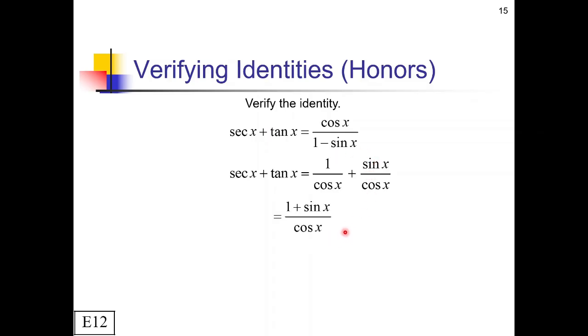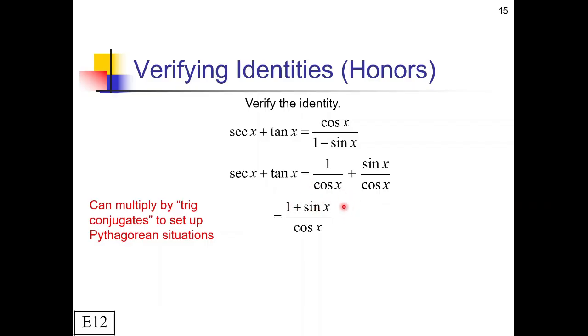And a number of you probably got here, and then you're like, well, it kind of looks like the thing on the right side, but it's still kind of different. So how do we go from here? So one little trick you can use when you have a 1 plus or a 1 minus a trig function is you can multiply by what I like to call a trig conjugate to set up a Pythagorean sort of situation. So what I'm going to do here is I'm going to multiply by 1 minus sine of x.